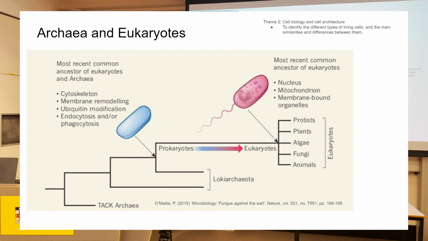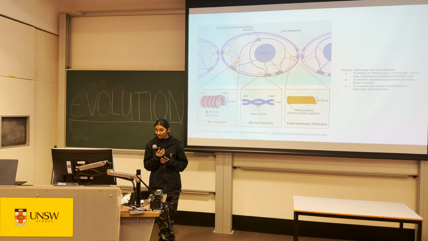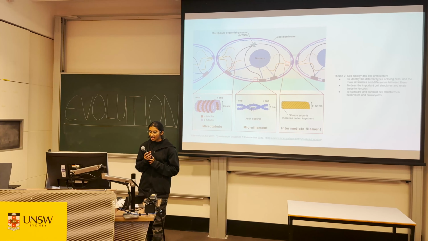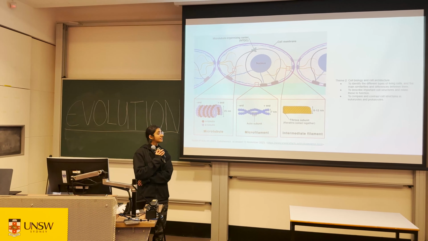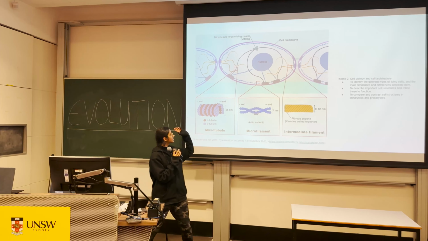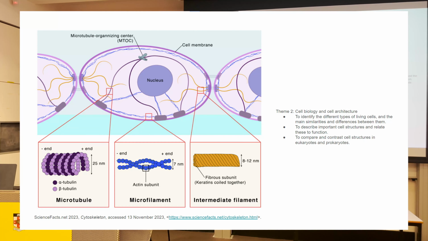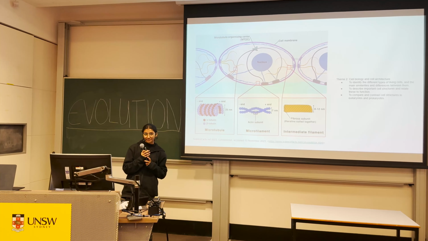Now, the cytoskeleton is a network of constantly moving fibers which extend throughout the cytoplasm of the eukaryotic cell. And similar to human skeletons, the cytoskeleton gives the cell its structure, and that enables it to carry out processes needed for cellular survival. Now, one of these fibers is a microfilament made out of actin, as we can see here. This is essential for processes such as cell division and phagocytosis, which allowed endosymbiosis to occur.